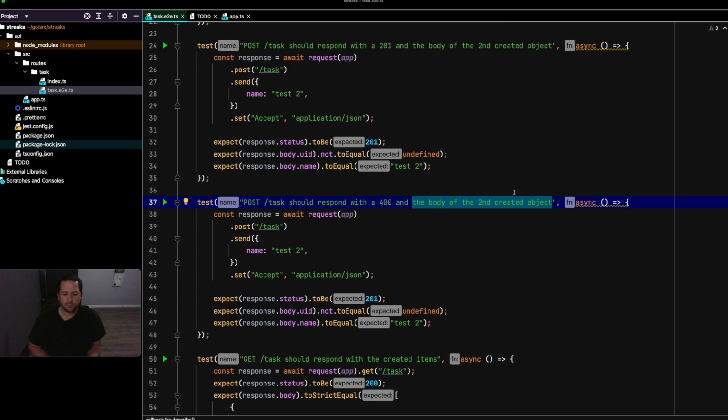So we're going to make our test name this. We're going to say task should respond with a 400, and the body should contain the error message.